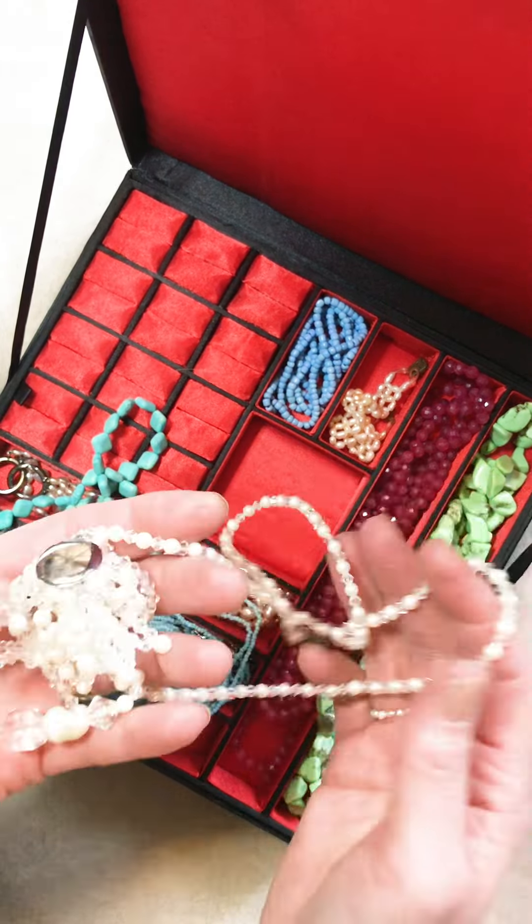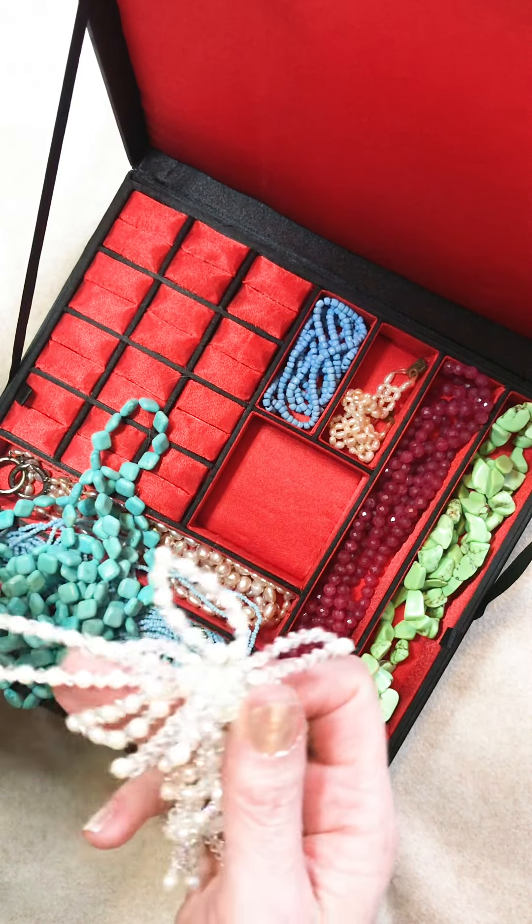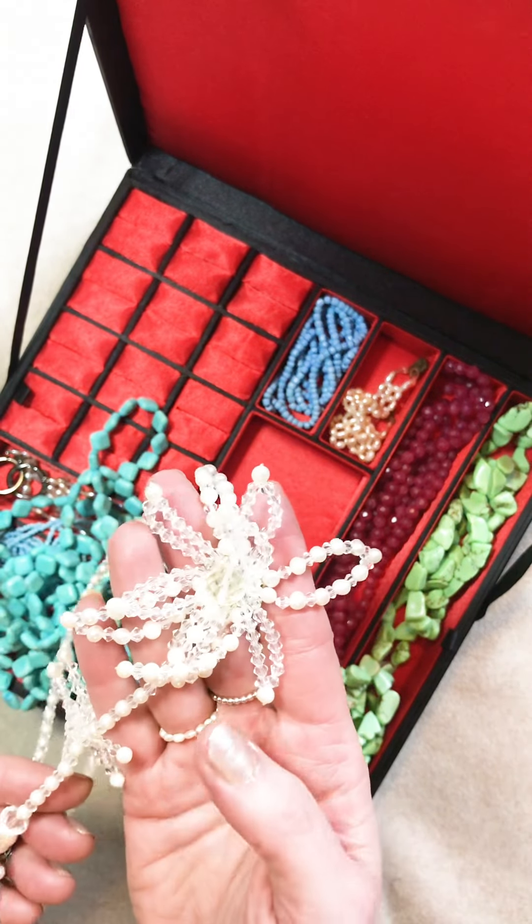This here is a pearl and Swarovski crystal necklace — it's one of my favourite things. Have not worn it for so long. Just look at it — it's just exquisite and you would not even believe what I paid for that. Maybe $25. This admittedly was quite a while ago — like 15 years ago — but it's just incredible.